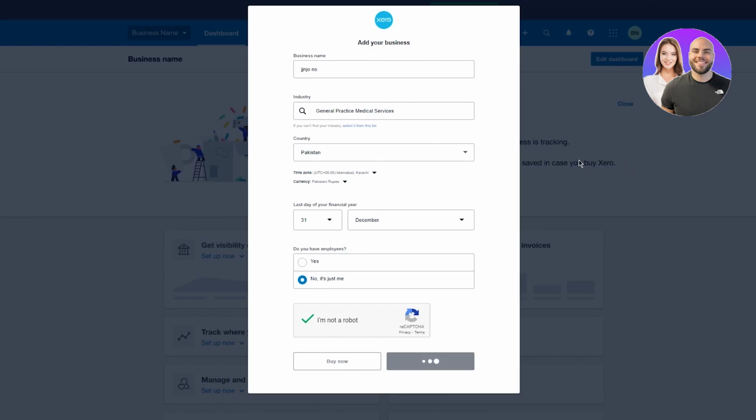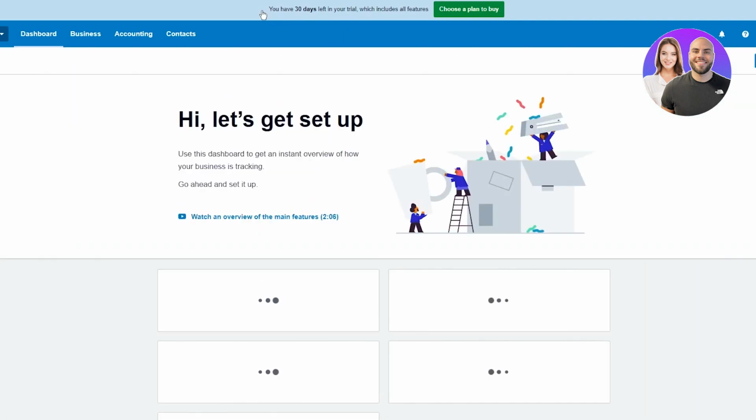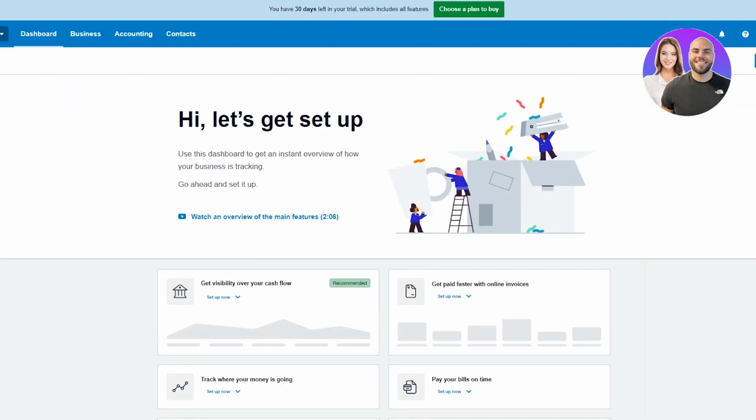Now, when we start our trial, you get a free trial for yourself. You get a 30-day trial, which is pretty cool. And to get a general outlook of it, Xero is a cloud-based accounting software designed for small businesses and accounting needs.